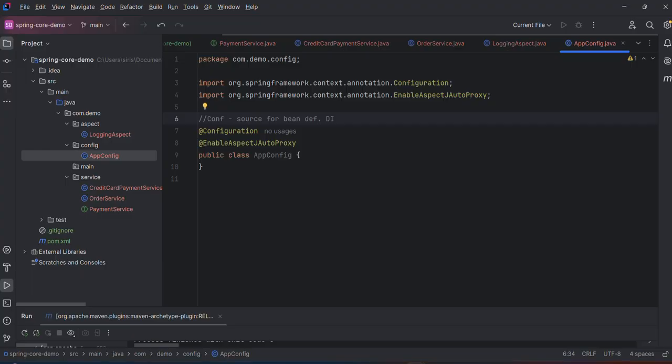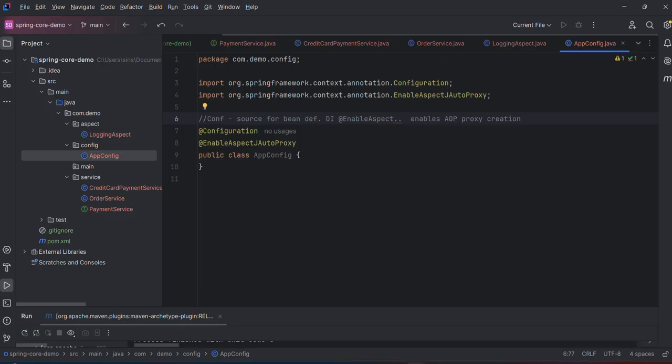So we are creating the beans here. And then @EnableAspectJAutoProxy will enable the AOP proxy creation. Okay.